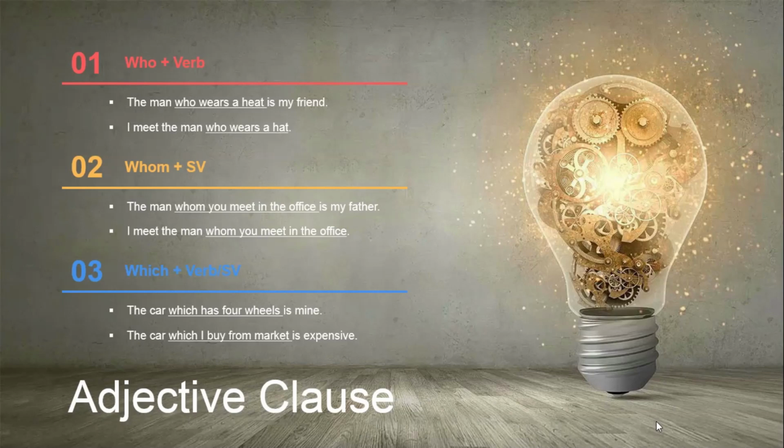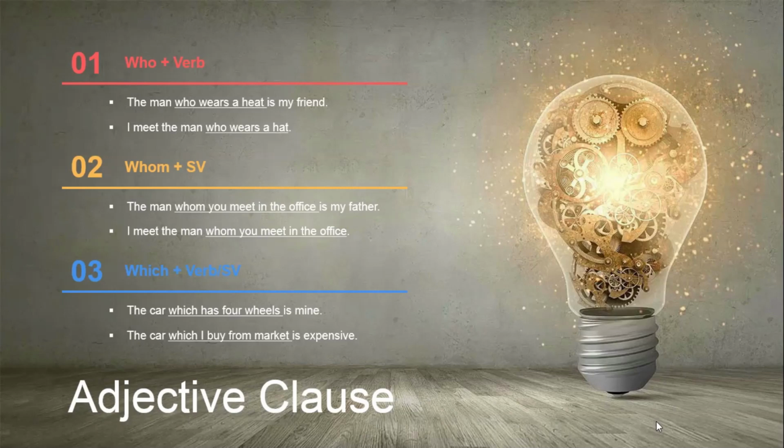Adjective clauses are clauses that function as adjectives. Basically, they are mostly governed by three models: using who, whom, and which. If using who or whom, it means that the clause is describing a person. If using which, it means that the clause is describing a thing. Okay, now let's look at the examples. In essence, a sentence should have a subject and a verb. If there is a subject and verb, it is essentially a complete sentence.